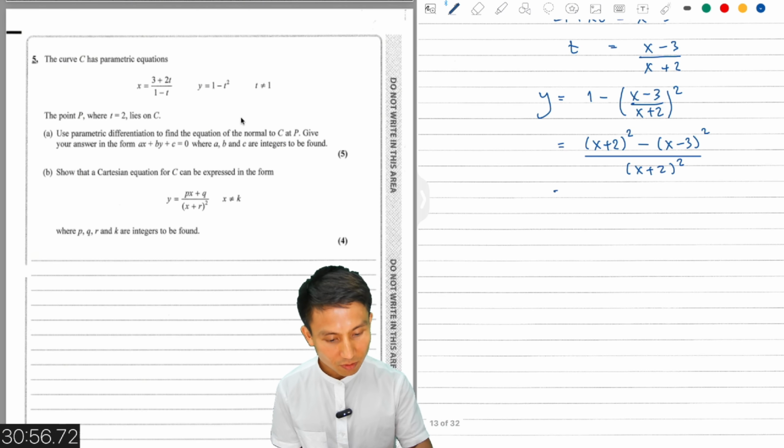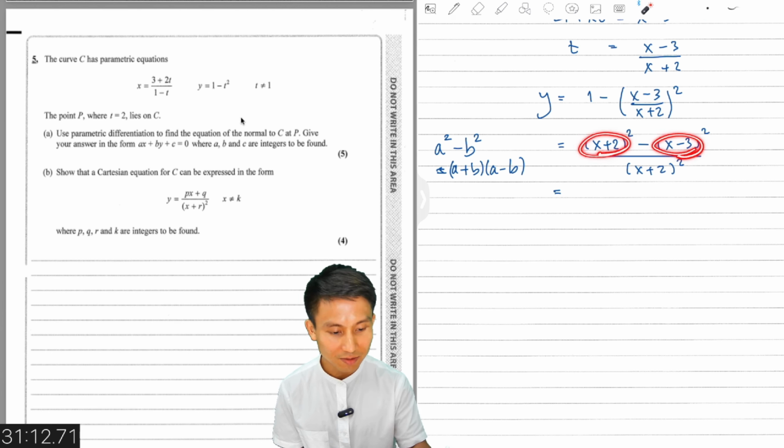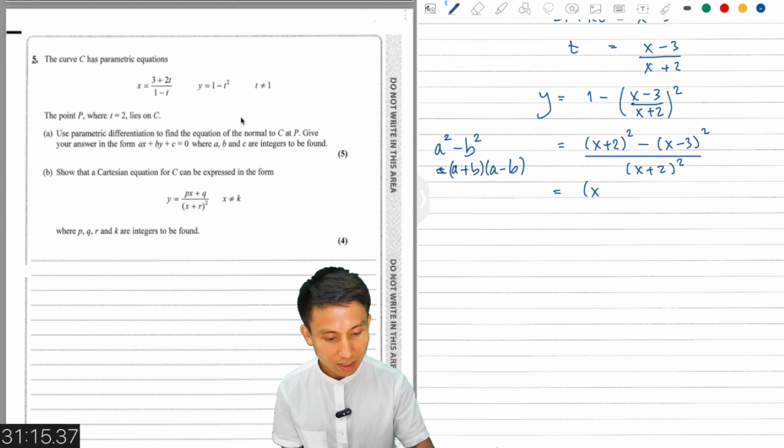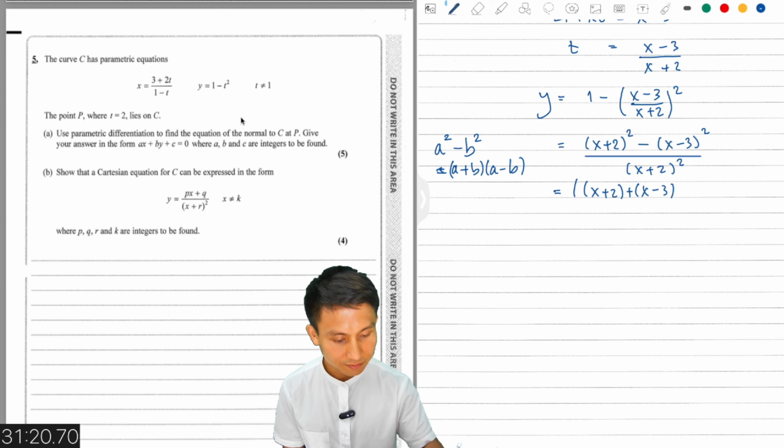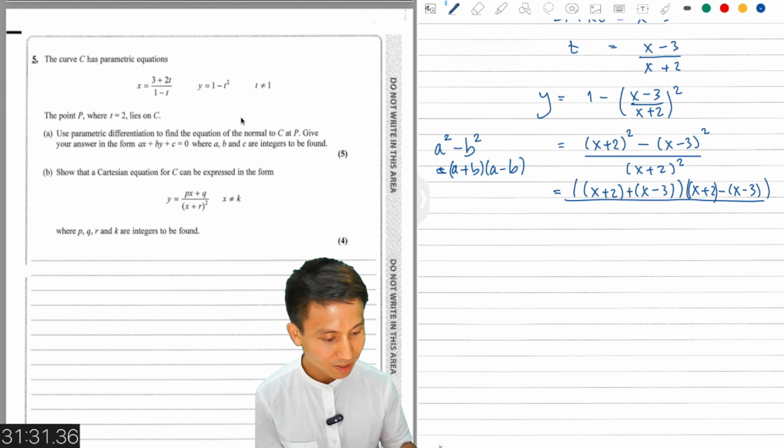Okay? Now, because here you don't need to expand actually, it's probably easier if you see that as a squared minus b squared, right? Which is going to be equal to a plus b times a minus b. Do you see that this is like an a and this is like a b? So we can do x plus 2 plus x minus 3 there, yeah? And x plus 2 minus x minus 3, yeah, like that. So that's just like a plus b and a minus b. I would like to do it that way usually. Okay, if I see this applied, yeah.